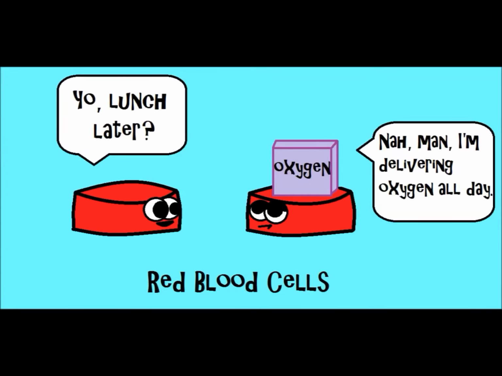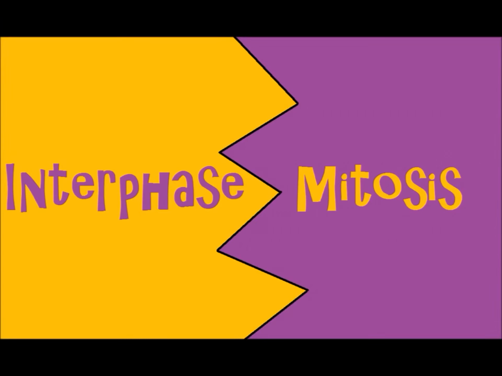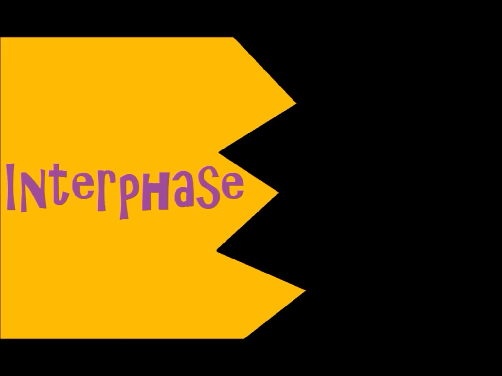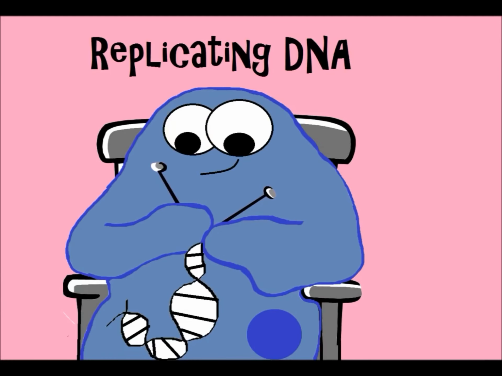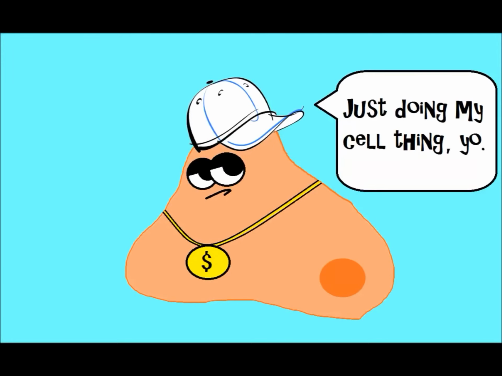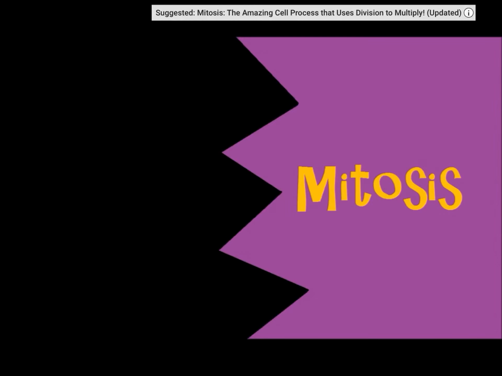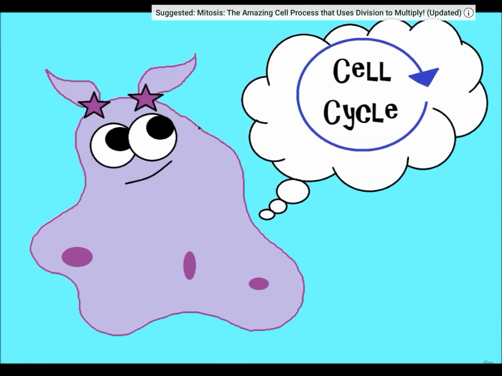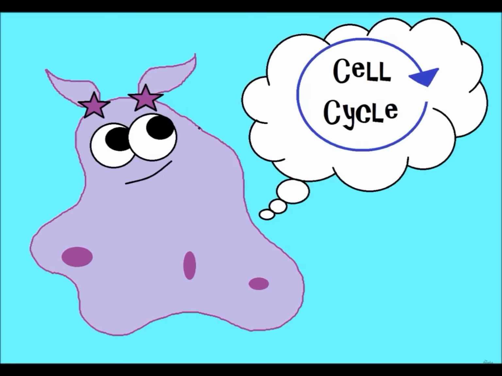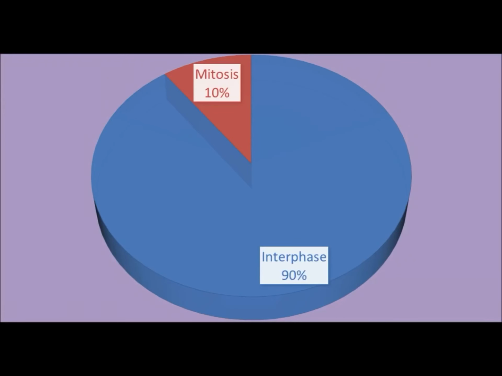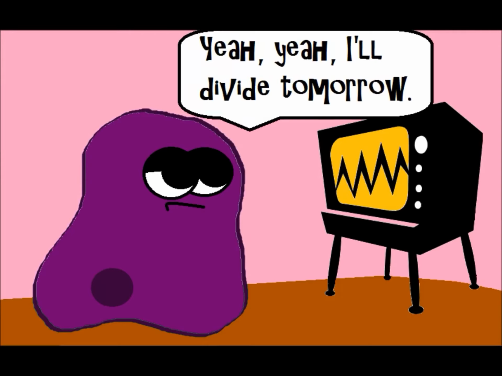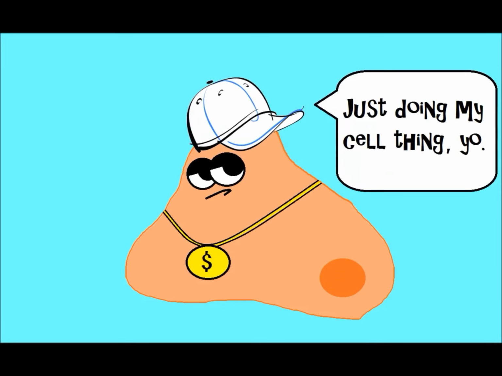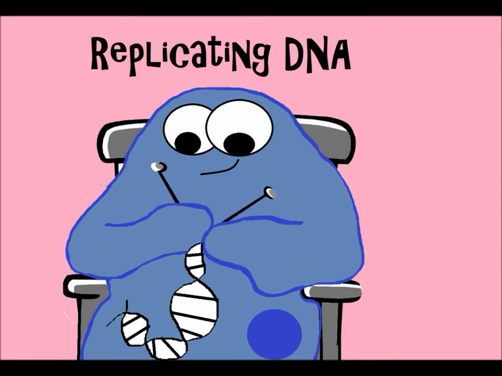You have to realize that all the cells in your body are very, very busy, and they're either in one of two different phases. They are either in a phase called interphase, and during interphase, they are just growing, they're replicating their DNA, they're doing their cell functions, or they are in mitosis. Mitosis is a fancy word that means that they are dividing, they are making new cells. Well, if you think about the cell cycle, whether they're in interphase or mitosis, it's kind of like a pie graph. They're spending about 90% of their time in interphase. Most of the time, cells are not dividing. Most of the time, cells are in interphase. They're growing, they're doing their daily cell functions, and they're replicating their DNA.